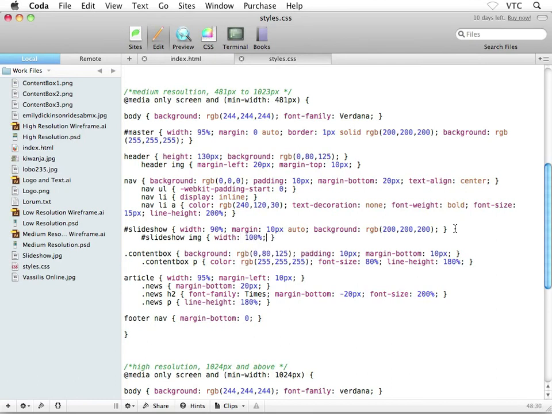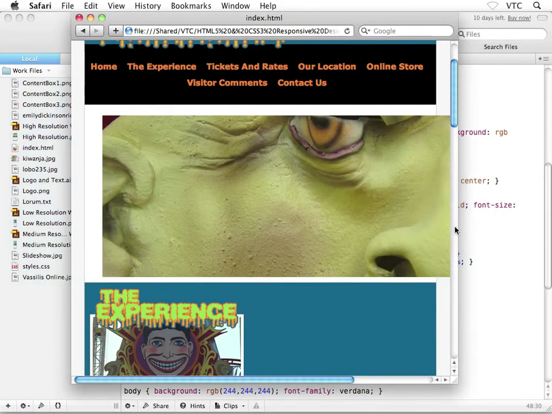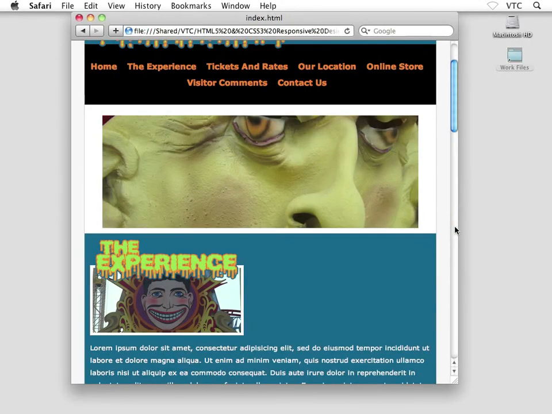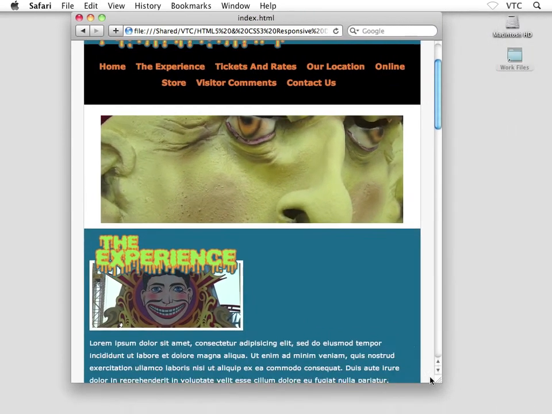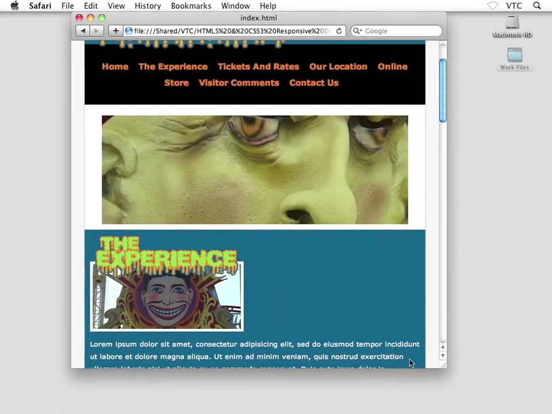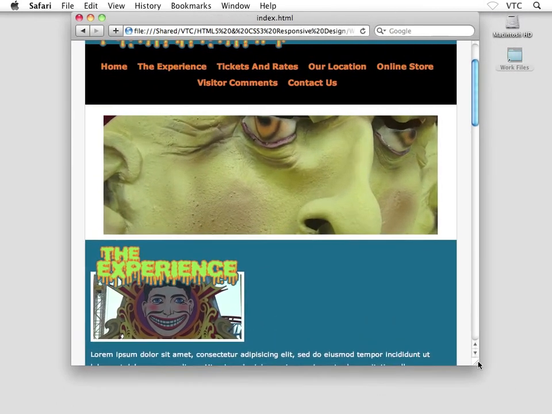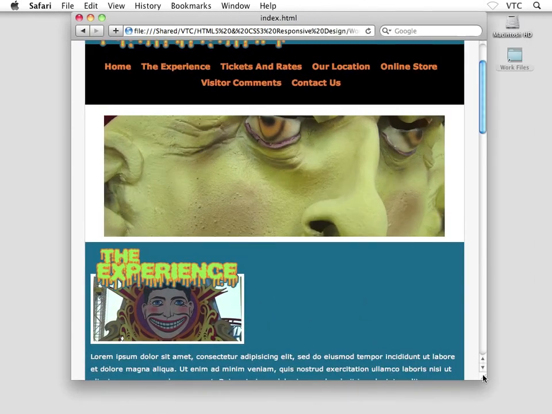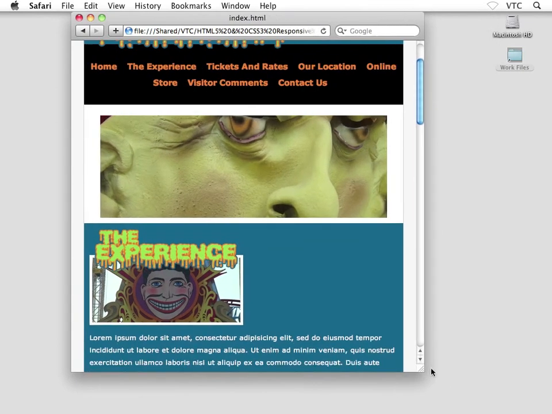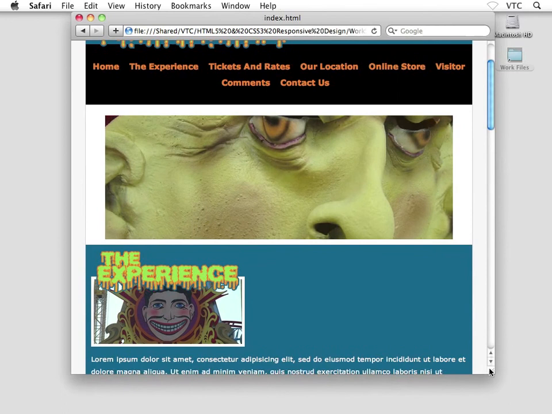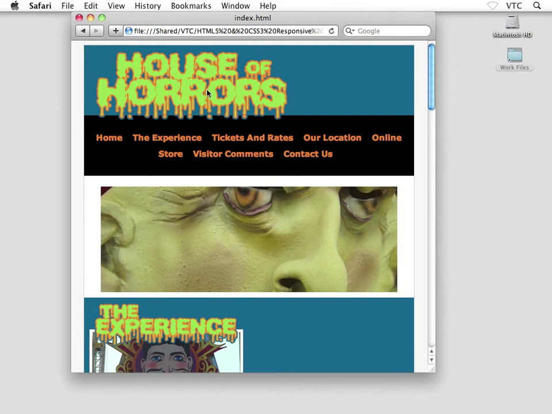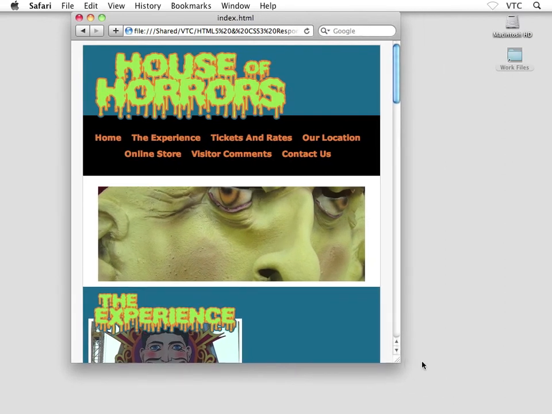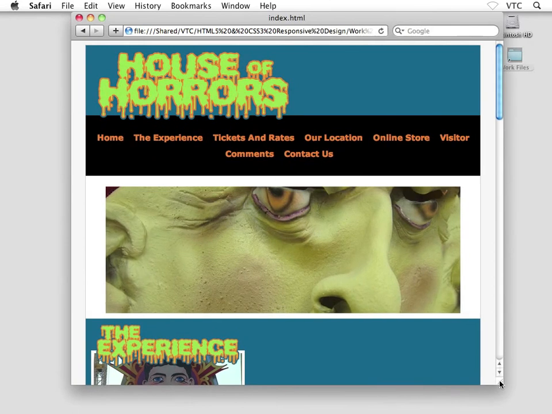Let's see if this works. Go ahead and save your file, head back to your browser and refresh, Control or Command R. The slideshow instantly scales down, which is great. So now if I expand my browser window or collapse it down, you can see that the width of the slideshow and the height of the slideshow both scale. You have to remove that height of 300 pixels, otherwise this isn't going to work properly for you. Okay, so there you go. Isn't that cool? Scaling images, pretty awesome stuff. I suppose I could do the same thing with my logo as well. You could quite literally have a scaling logo using the exact same method. It's a pretty cool technique.